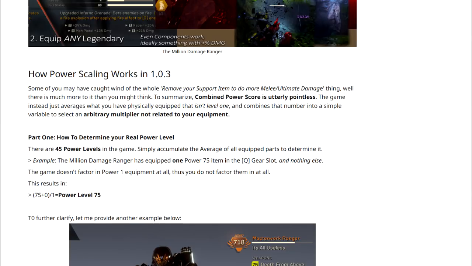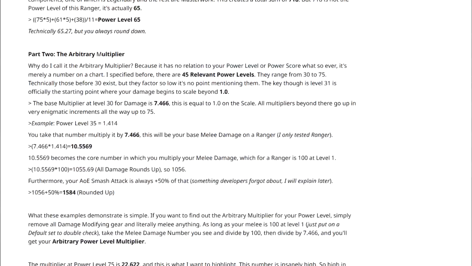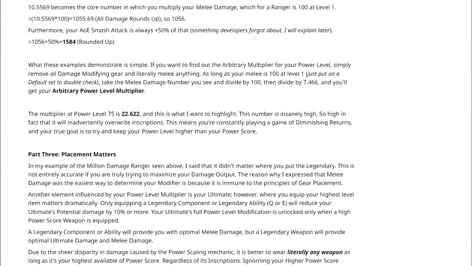But what about inscriptions, which can modify your stats further, found in legendary gear? Well, the actual calculation that user TermperHoof has figured out shows us that the multiplier at power level 75 is 22.622, and this is what I want to highlight. This number is insanely high. So high, in fact, that it will inadvertently overwrite inscriptions. This means you're constantly playing a game of diminishing returns, and your true goal is to try and keep your power level higher than your power score.